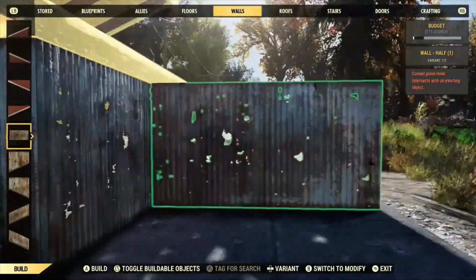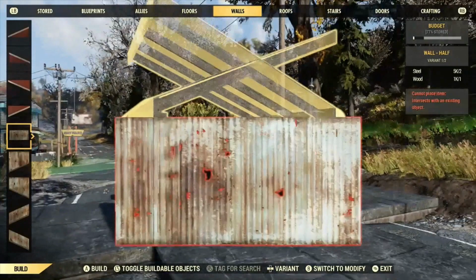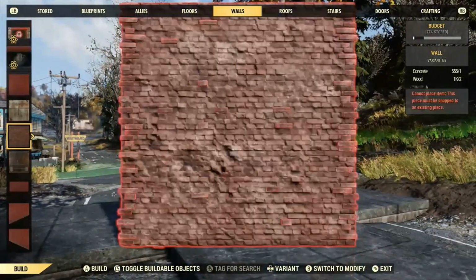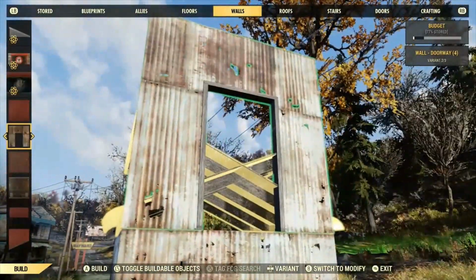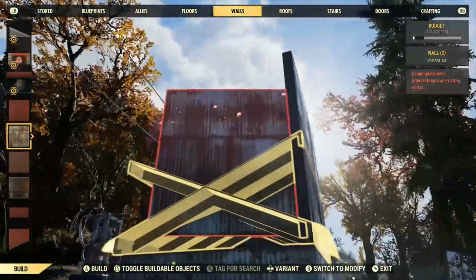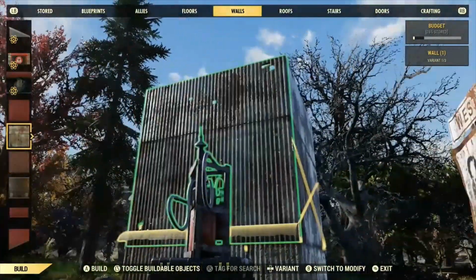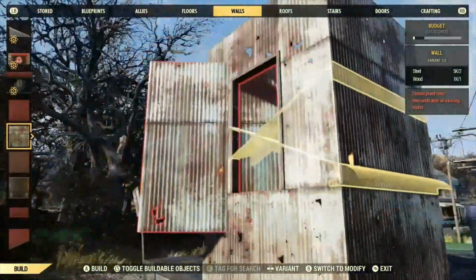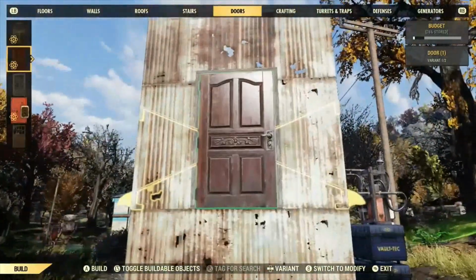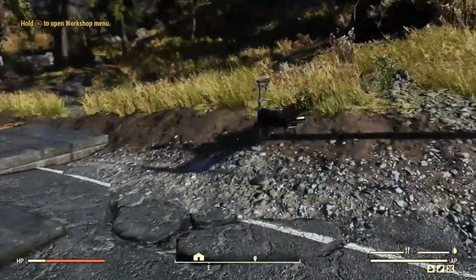So we're going to put the rest of our half walls on, and then we're going to grab some full wall pieces. So we're going to put a doorway on the back, and then we're just going to put regular walls the rest of the way around. And just put those on there. And now for the last part in the back, we're going to put a door. Yeah, and then we'll repair the camp.